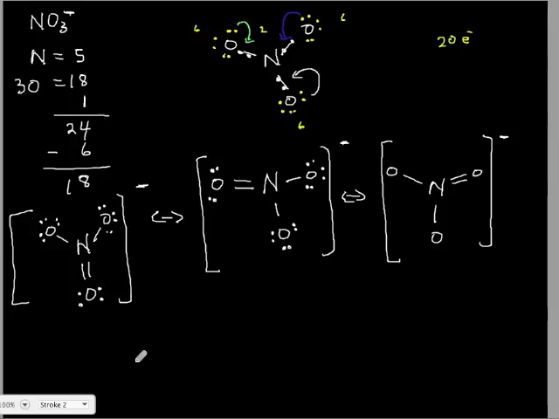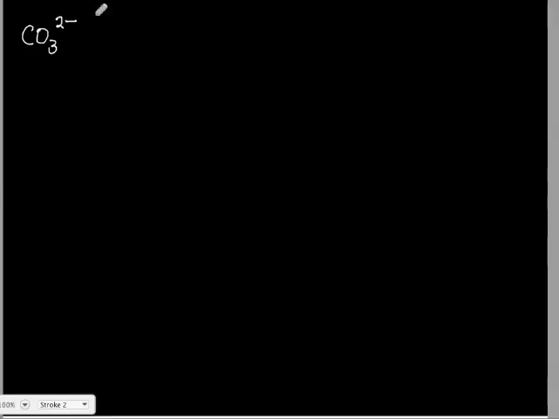And what happens is it turns out that the NO3 1-, the nitrate, exists in all 3 possibilities. And it spends 1/3 of its time in each of these possibilities. And we say that NO3 resonates from one structure to another to another. So this is what a resonance structure is. I'd like you to pause the video and try this.